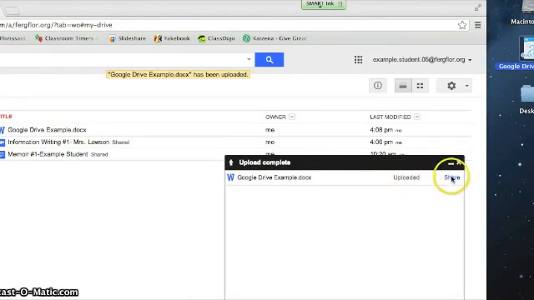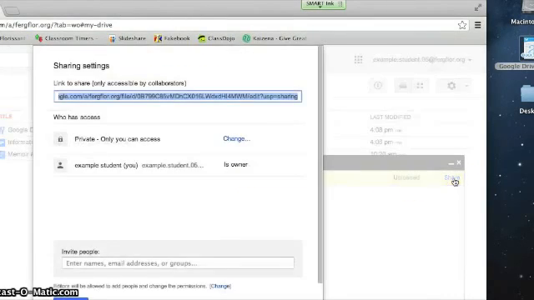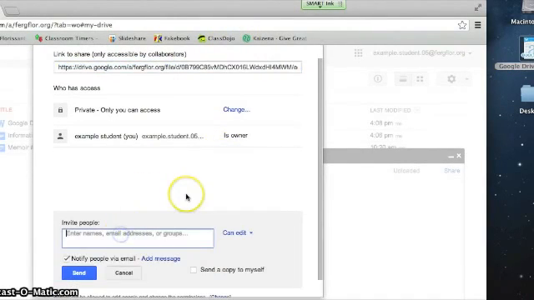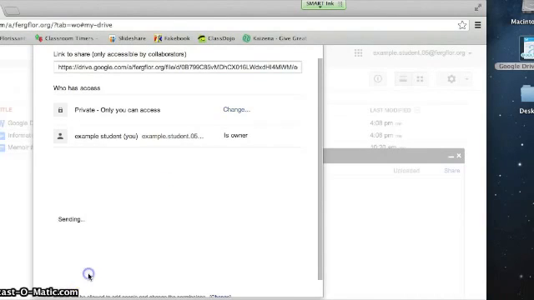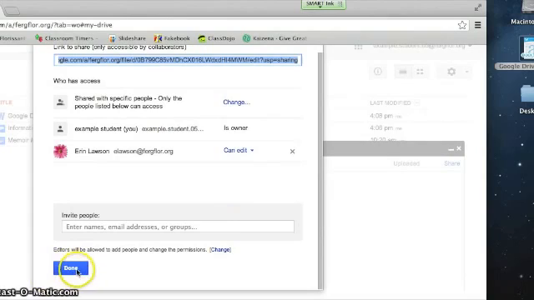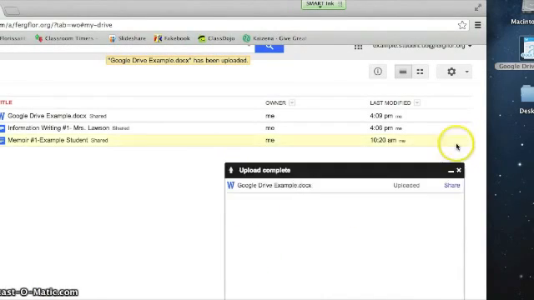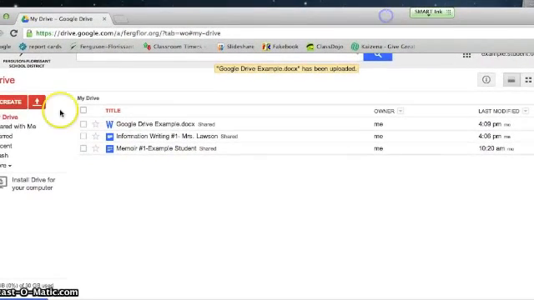Now that it's uploaded, click on your share, and that same page pops up again. And same thing again, you can just invite people. I'll put my name in there again. Here we go. Hit send, hit done, and there we go. It's shared. Go back to your Drive, just double checking one more time. Think of this like a folder, an online folder. Now you've got all of these different documents all saved right here in your Google Drive.